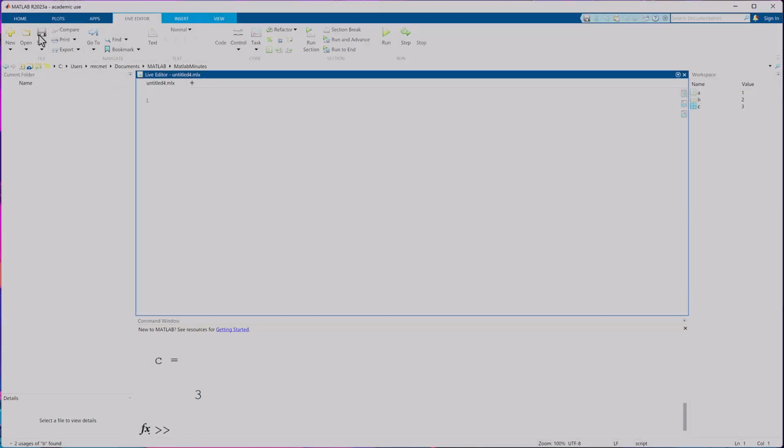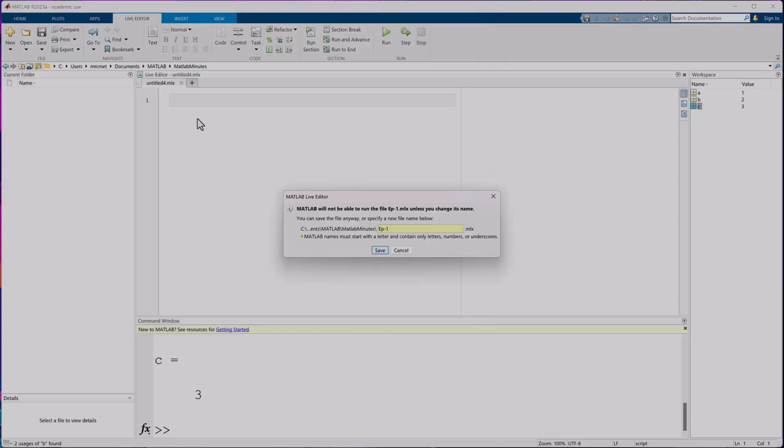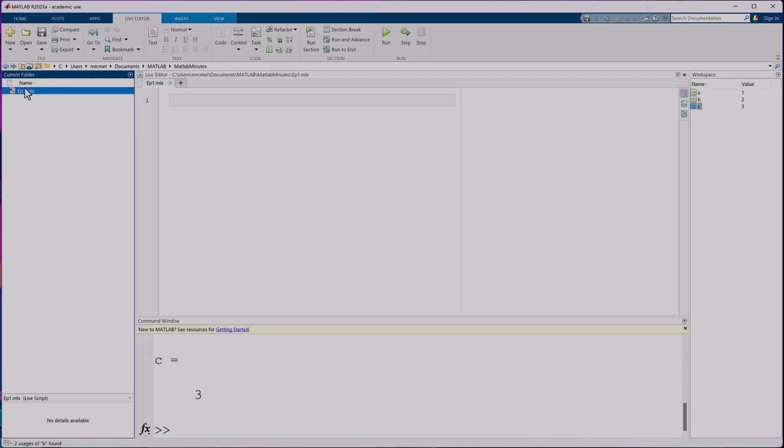So I'm going to just hit save up here, and I'm going to save this file. It'll pop up and ask me what I want to call it. Fun fact, Matlab is really picky about its names, so you do not want any weird spaces. So I'm just going to do episode-1. See if it likes that little dash in there. I'll hit save. And it's going to think about it. Oh no, it doesn't like it. What's wrong? Names must start with a letter and contain only letters, numbers, or underscores. Oh boy. Well, it doesn't like dashes either. Okay, well, we'll just hit save, and here we go. Now I've got episode 1, and oh look, right over here in my file browser, there's episode 1.